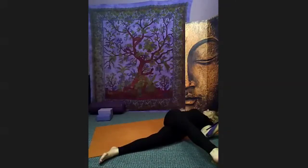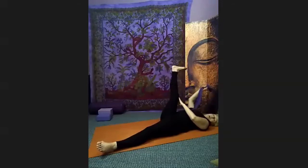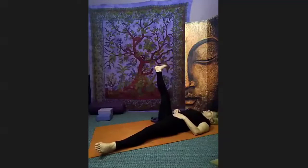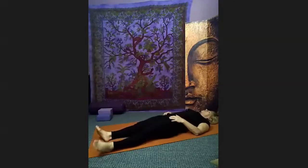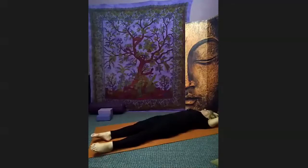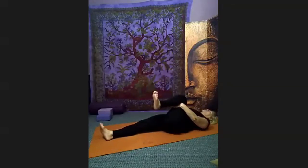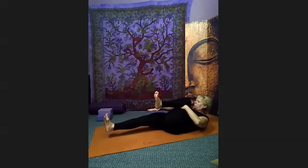Bring the leg back to center, pull it gently towards you. Take the strap off your foot, support the leg with hands or not, point your toes up, and work your ankle in circles — go one way, change direction, go the other. If you're not feeling well, bend your knee and slide the leg out; if you're feeling great, slowly or quickly bring it down. Once it lands, notice that right leg feels a little looser and longer. Reach the arms out over your head, point your toes, get hollow body. Now hug behind your left knee, turn all toes to the ceiling, lift your right leg up two inches, and bring your nose to your left knee.